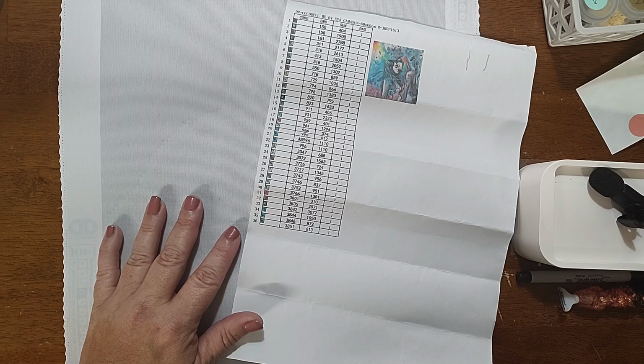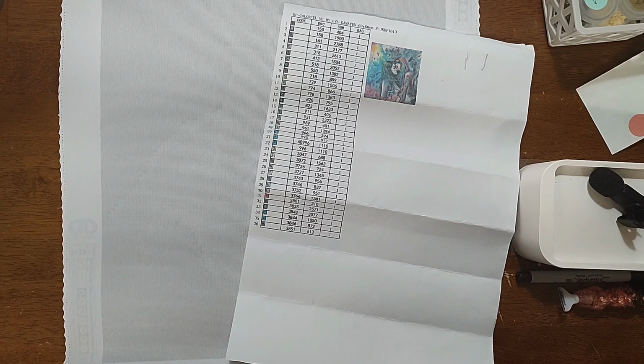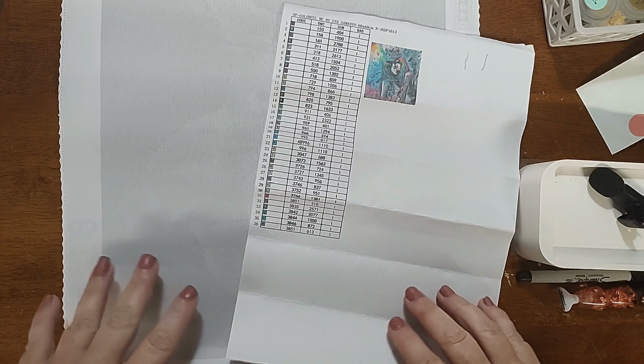When we get to the course later on in this diamond painting summer school called graphic design, there will be a much more detailed version, with typed up instructions that you can print out at your house and follow along with. And I will be happy to answer questions to help modify it to whatever you have. I have a PC. I do not have a Mac and I do not know how to use a Mac. So if you have a Mac, I'm sorry, you're on your own. But I can show you how to do it on PC.